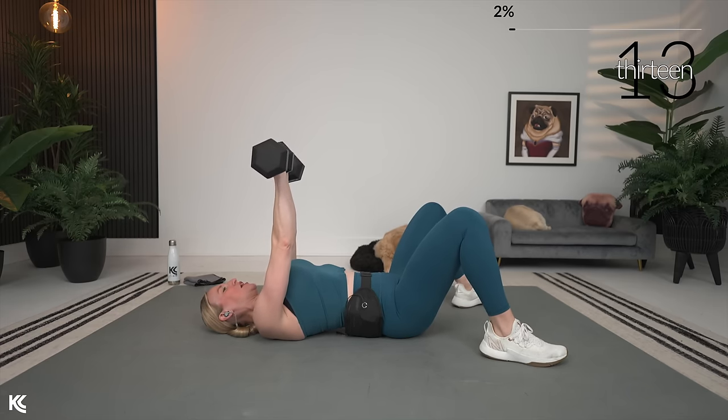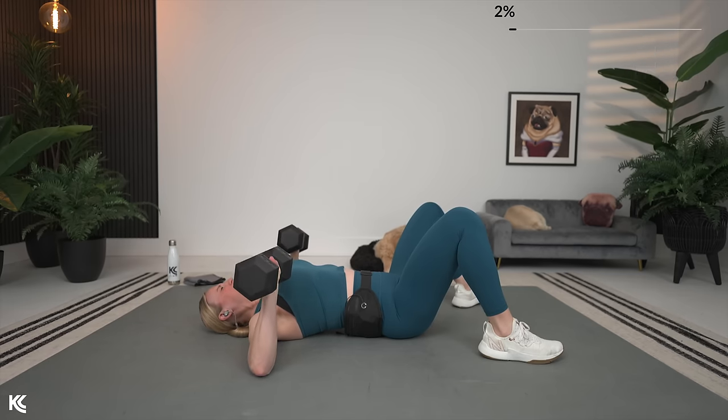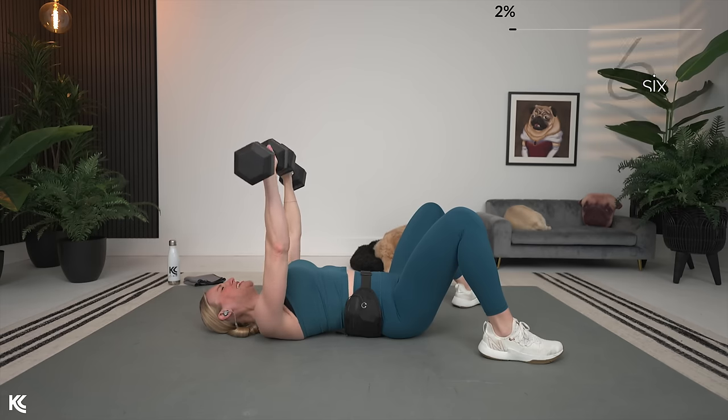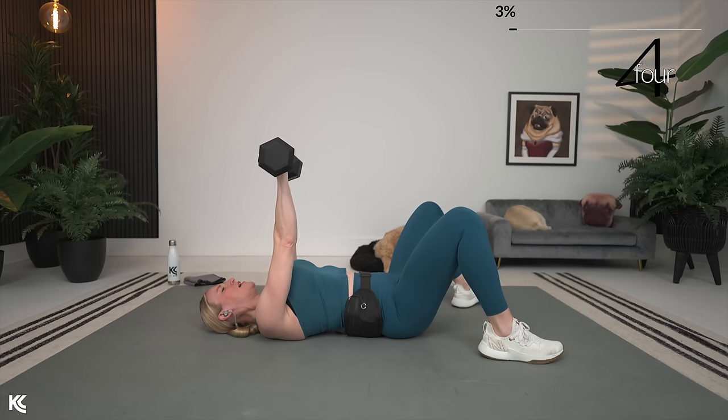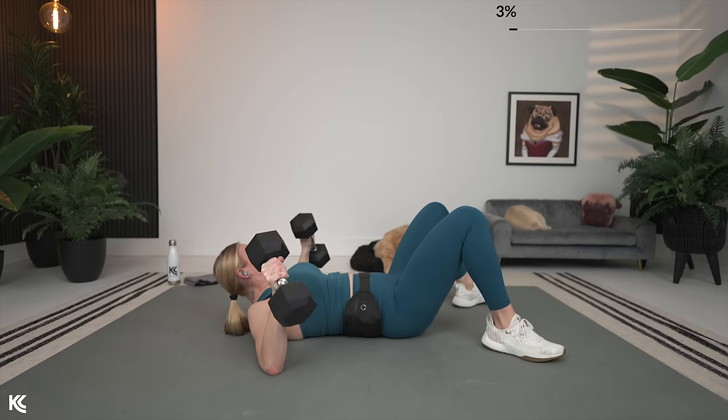Good, this should be very tough right now. You got some shake going on. Really feeling those chest muscles activate. Really get that full squeeze, get that full extension. Last 3, 2, and 1. Bring it down.